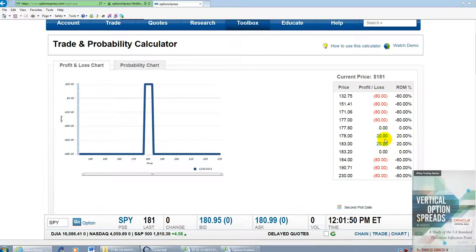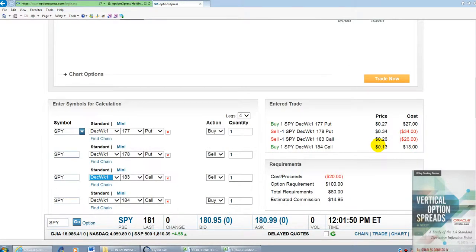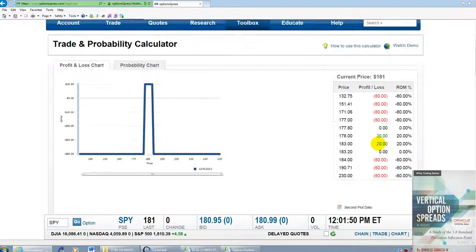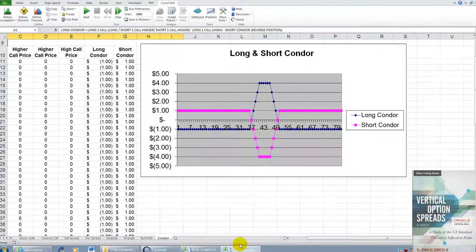It's a credit spread, and you will keep that $20 only if the asset stays between the break-even points, 177.80 and 183.20. So if by Friday the SPY closes at, say, 183 or at 178, you'll get to keep this $20. That is an iron condor in this case, or a condor. If you were using all puts or all calls, it would be the same type of payoff. But this is called an iron condor. The reason for the name condor, for what it's worth to you, I don't think there's anything other than the fact that it looks like a giant bird, as you can see.